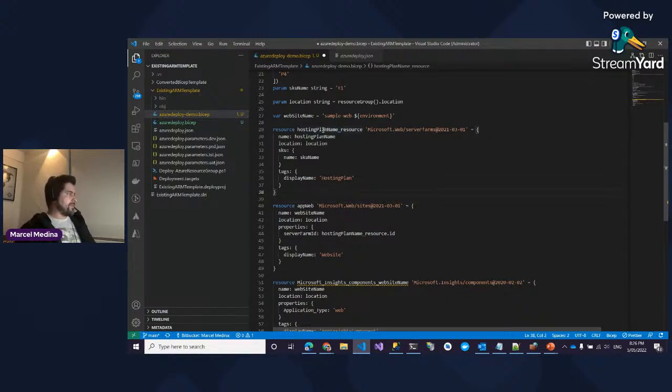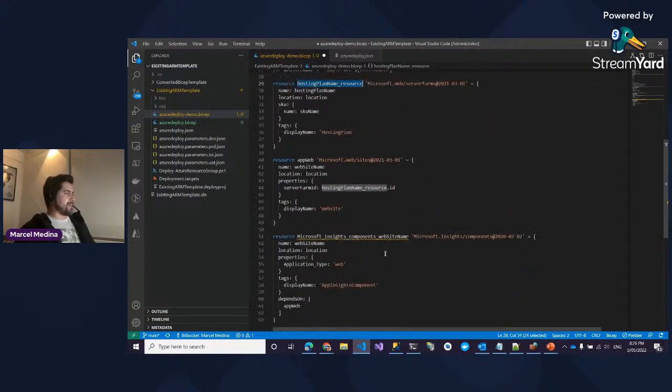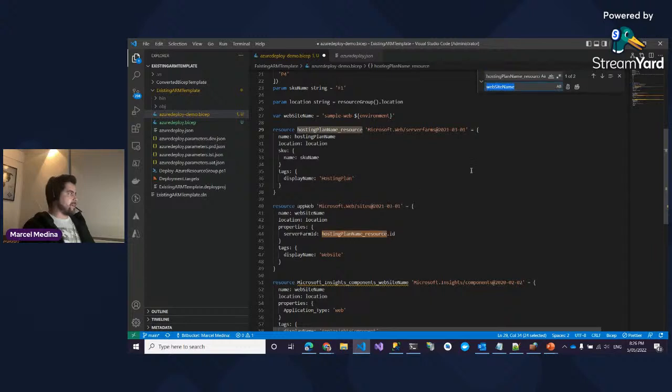Right? So with that, we have the naming convention here. Also, it doesn't seem great, but you can see we have other references. So in general, what I do is I'm gonna call it hosting plan only. Host plan name. I think this one should be okay. Just host plan, because if I put plan name, it's kind of confusing. It just depends on how you adopt your nomenclature. Because in here I'm not calling it app web name, I'm gonna call it hosting plan. Let me replace that and replace that. Right.